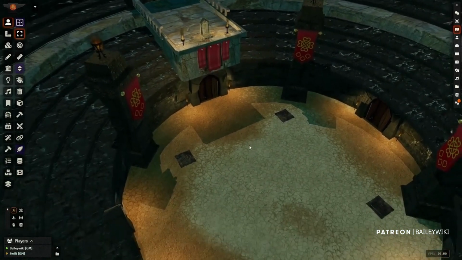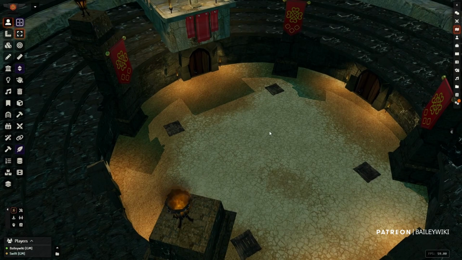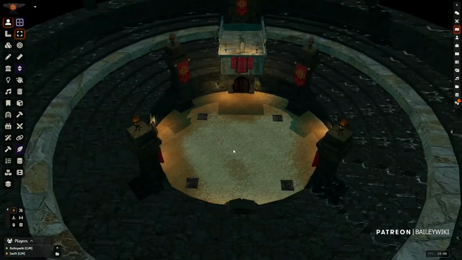We've got 4 trapdoors here too that are mat-enabled. They're obviously not set up just yet, so you need to put your own tokens in, but they can be used to trigger enemies spawning into the arena. So that's great for a good old-fashioned wave-based brawl.